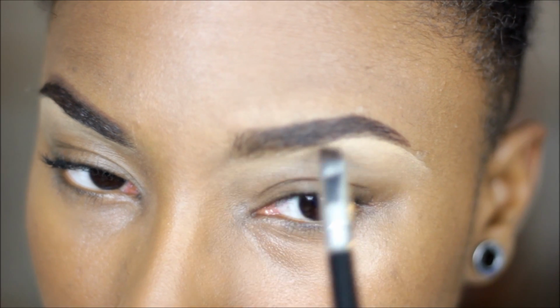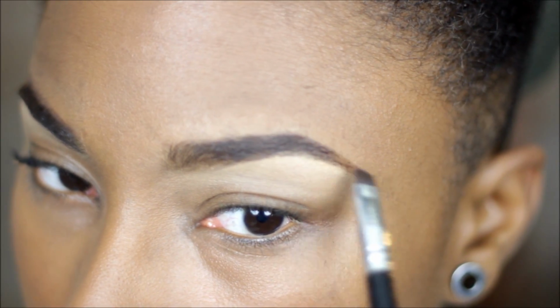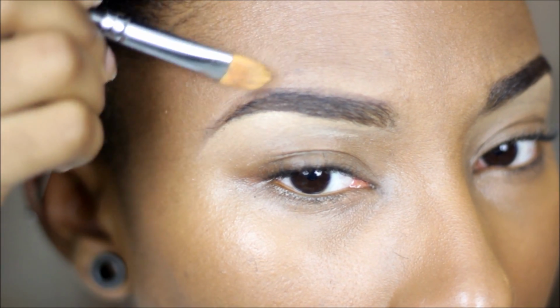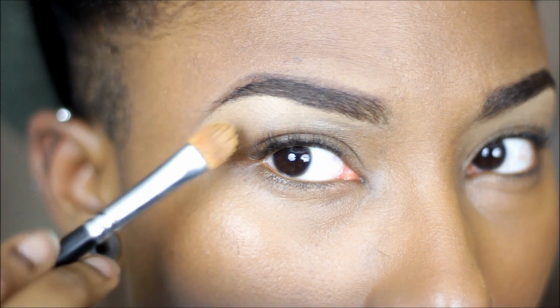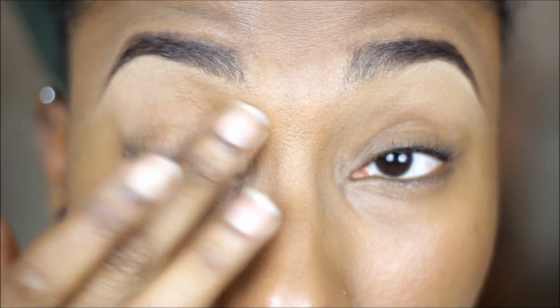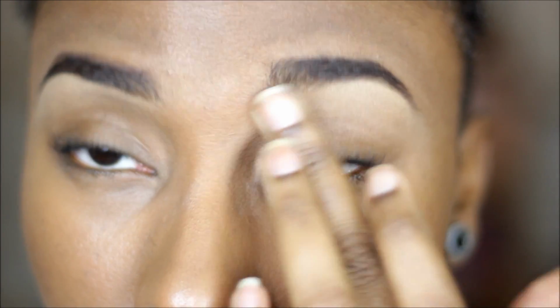And I do a lot of brushing again and extending the tail here and there, taking what's left of concealer and just running it across the top of it just so that I can get the shape that I want. So I do a lot of tweaking after I get the basic shape of the brow. And then after I've tweaked myself to death, I go in with my finger and just rub out the concealer so I can blend it down so I can start my shadows and whatnot.